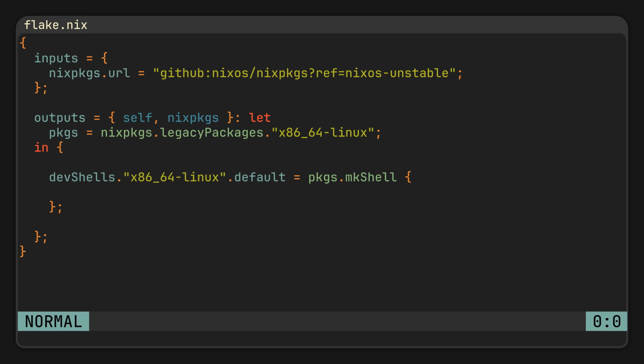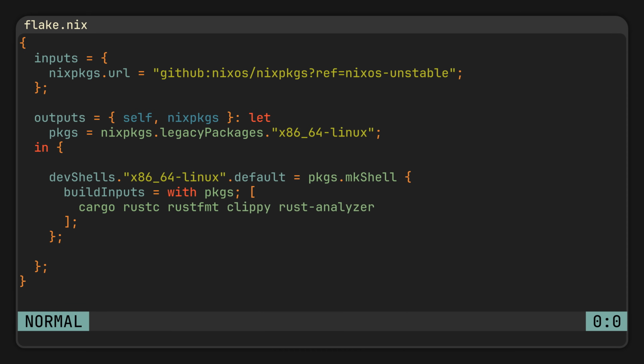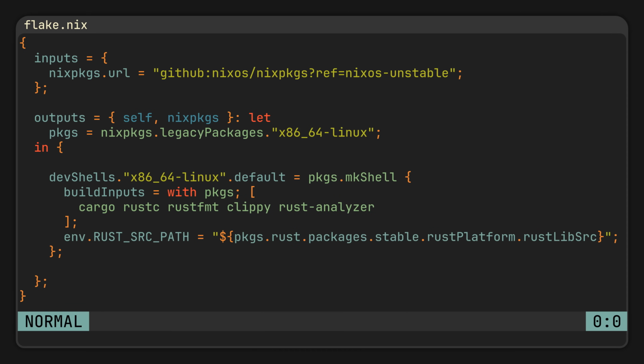Now to grab the Rust toolchain, we can get it straight from Nix packages, so let's define the build inputs, and inside, add some components like cargo, the package manager, and rustc, the compiler. At which point, our shell is basically ready to use. But for actual development, let's also throw in rustfmt, the formatter, Clippy, the linter, and rust-analyzer, the language server. The language server and some other tools require the RUST_SRC_PATH environment variable to be set, so let's set it by pointing it at rustPlatform.rustLibSrc, and now we have an actual minimal Rust development shell we can use.